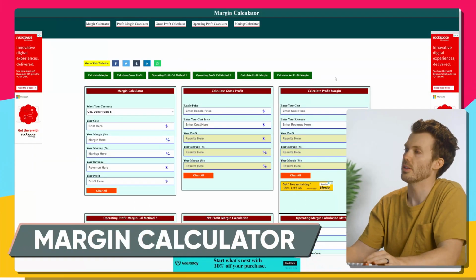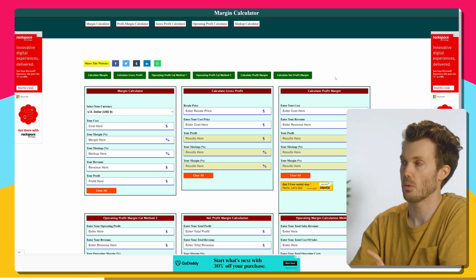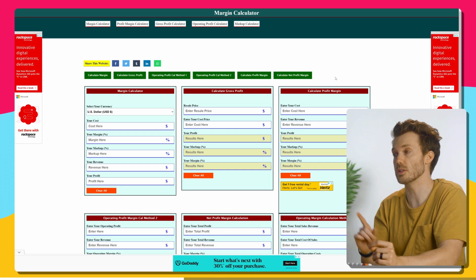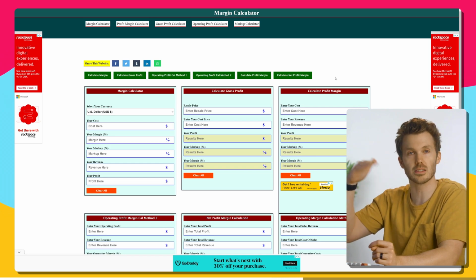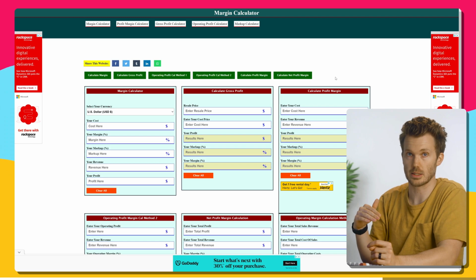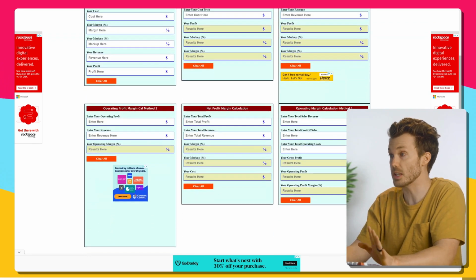Okay, so this beauty does what it says on the tin. It's a margin calculator. Why do you need a calculator to calculate margin? I don't know, but I think why this was popular in my newsletter is I said it's a great reminder of all of the things that you know that normies don't know. That bar for making something useful for other people is probably a lot lower than you think it is. So here you go, calculate margins. Like I'm not sure why there's so many fields here.